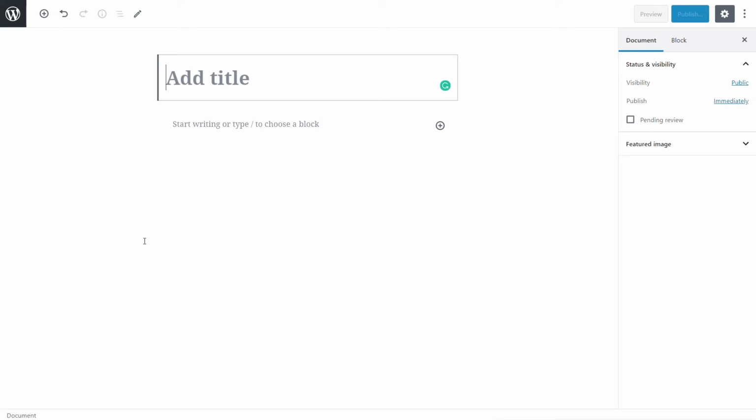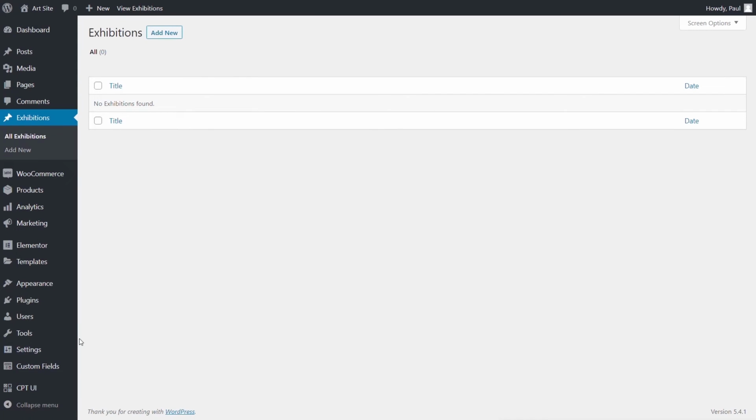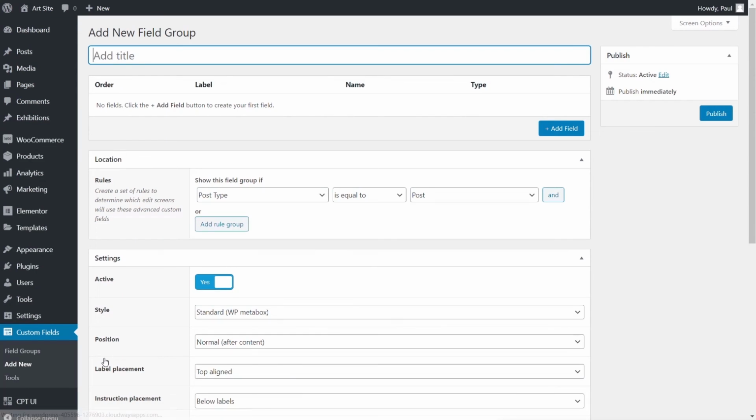We could just use a post type to do this. But if we come back out of this and leave this page, we're going to come down to custom fields and we're going to come into add new. Now, custom fields is a great way of adding extra fields, and they could be things like your title and your featured image. They're just fields inside your post types. We can add extra ones and we can assign those to anything that we want. So we can now make our exhibitions just a little bit more feature rich. So we could do things like add dates in there, locations for addresses and so on, and then we can use those for other purposes should we want to.